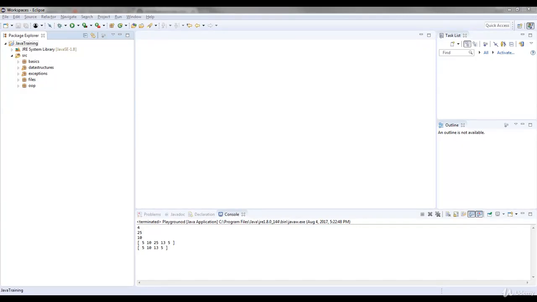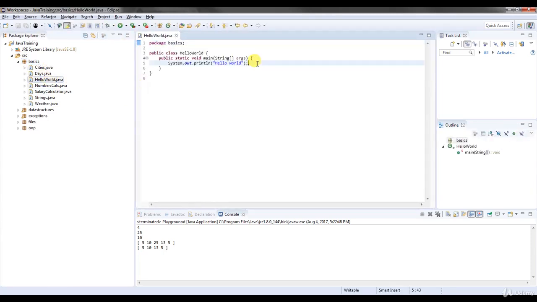Alright, welcome back, and let's make some edits to our project in Eclipse and see how it looks in GitHub, and then also make some changes in GitHub so we can modify our code there, and then see how we pull those changes into Eclipse. So let's go to basics, and let's go to hello world.